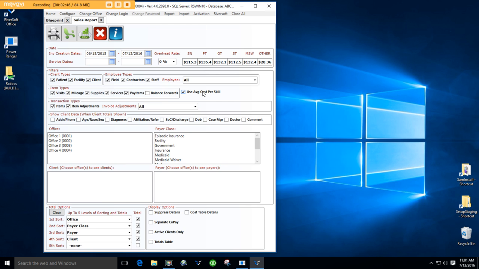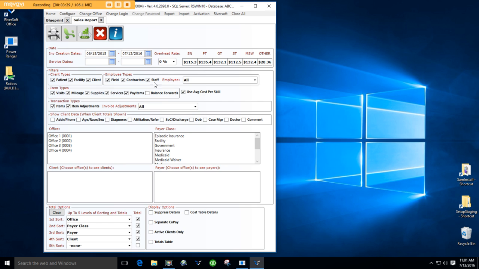However, if you have many salaried employees and do not want to use the average cost per skill technique, you can enter an average cost per hour for each salaried employee using the selected salaried base rate skill. If you do not have the salaried base rate skill, call Riversoft and we'll add it for you. Once the pay rates have been added for all your salaried employees for this special skill, the sales report will use that rate to compute the cost of your salaried visits. The unbilled report will also utilize this special rate to calculate cost for visits. So that's your third option to get the most accurate cost on these visits as possible.